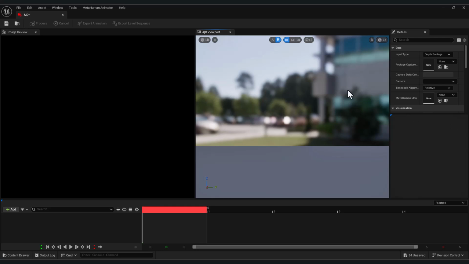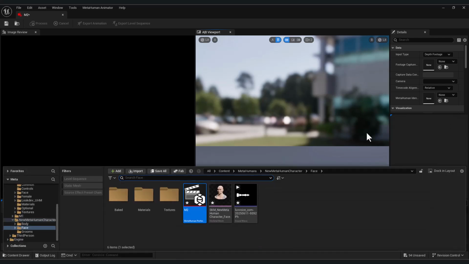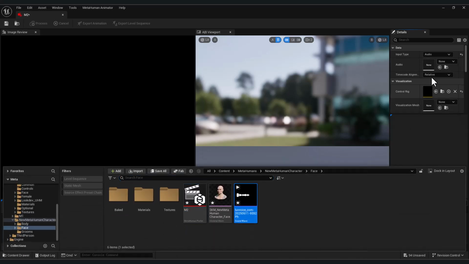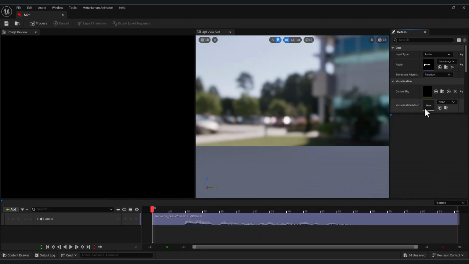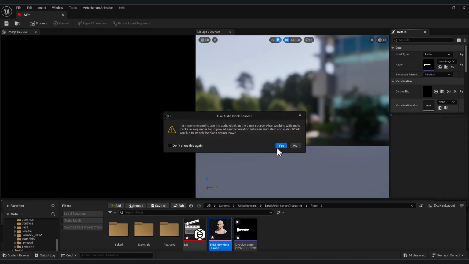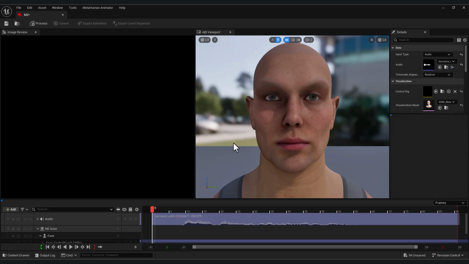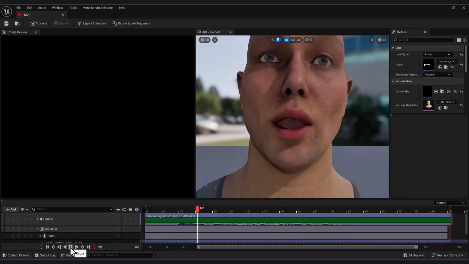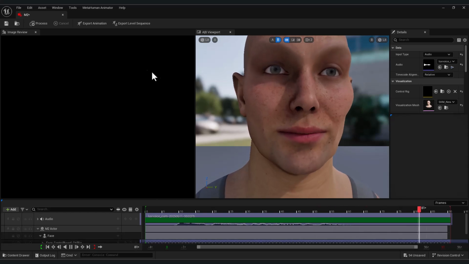Next, we import our voice recording into Unreal and assign it to the audio track. We also assign the facial mesh to the visualization mesh slot. Once everything is set, we simply click Process. And as you can see, the animation is now perfectly synced with the voice.